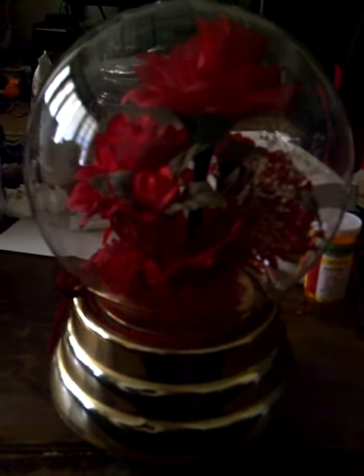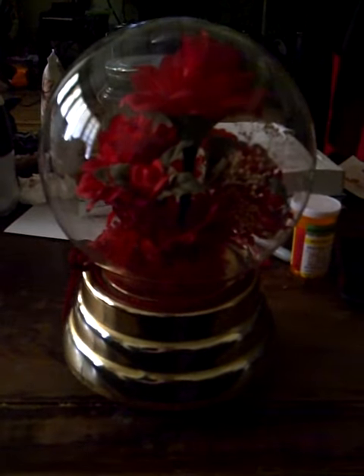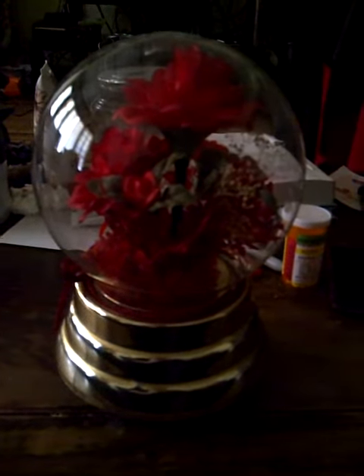Okay, folks, this is a music box that I just recently acquired. It's been in my family for years. I haven't seen it since the last time I was seven, and my grandparents found it, and I am now 23. It plays a tune that I'm not quite sure what it is, so if I could go ahead and wind it up for you. Is there a way somebody could identify the tune, please? Thanks.